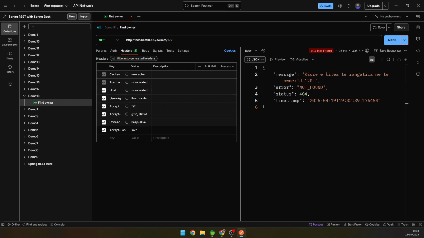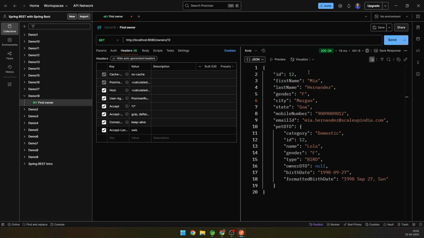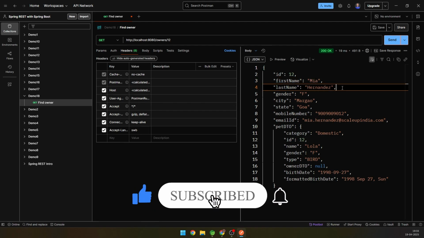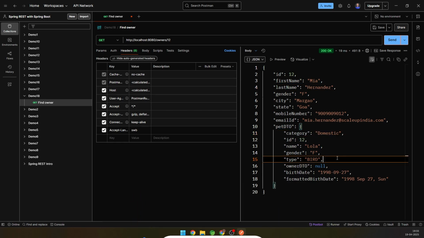And this is something which we were able to do in this particular demo. Now, one small thing before we leave today, that is for this particular part. Okay. So you see there we are having these other words also. Mia, Hernandez, Margao, Goa, then this email ID, then something, then something, then something. For these things also, do you want me to change these values?